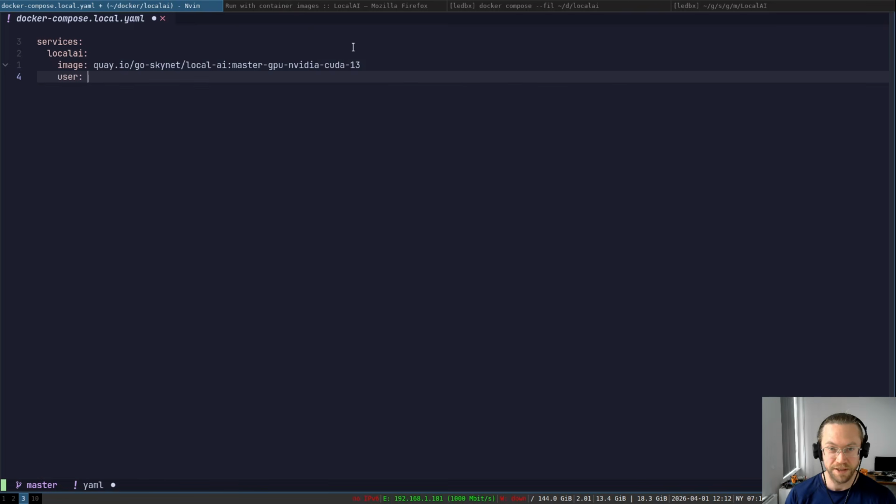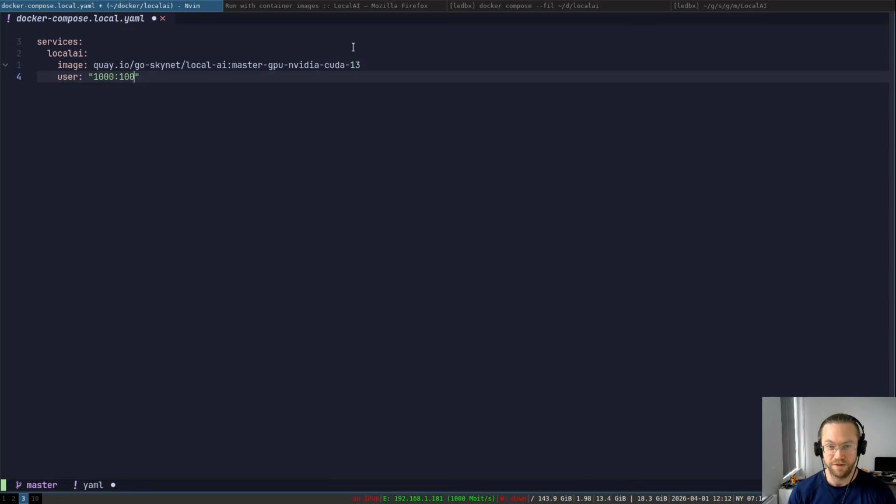Then we're going to set the user account we want to run the container as. By default, Docker runs the containers as root. We don't want it running as the root user. We either want to run it as our user, which by default on Linux, user 1000 is your first normal user, which is what I've put there.